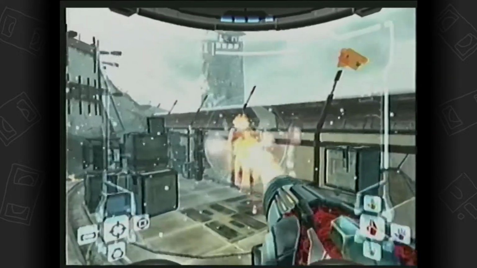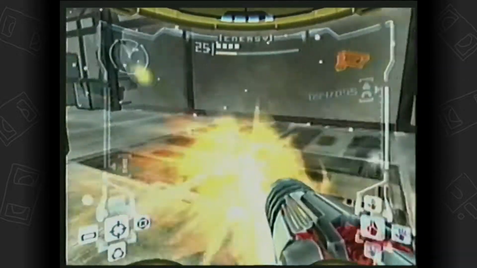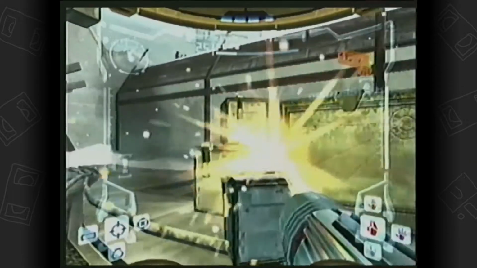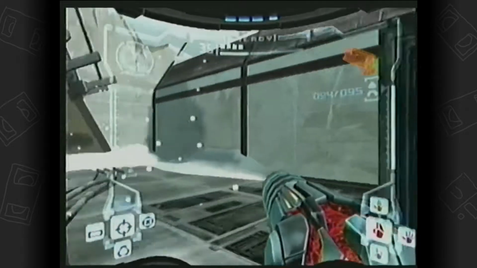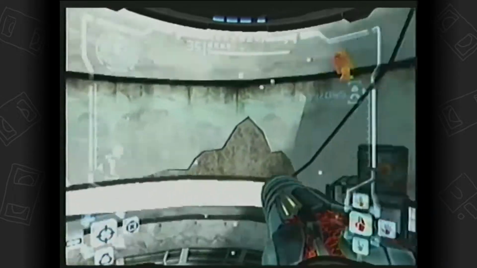All right, can't see my radar. Again, I do feel like the lighting's really blown out, but the darks are way darker and the brights are way brighter because I've had to turn the brightness up so I can see anything that's mildly in shadow.